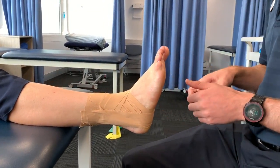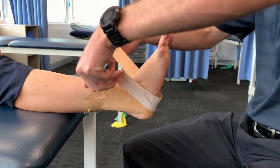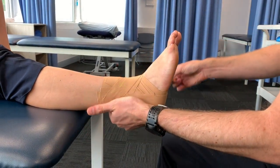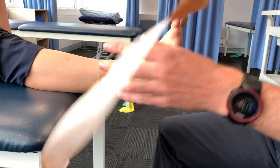Next one we do, you don't have to do a figure of eight, but people seem to like them, so I'll do one anyway, just to show you what it is. So figure eight starts on one side, comes across. Wow, I've gone way too short on that one. Let's do a different one.